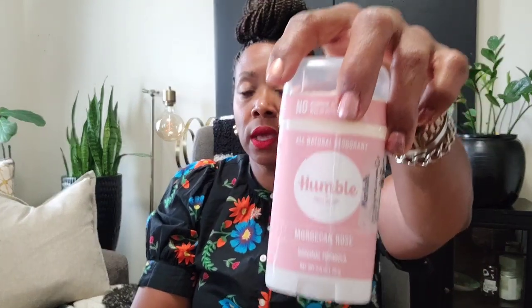If you've been around for a while, you know I like Humble deodorants. I get these from Marshalls, TJ Maxx, or whatever. This is an empty — this one was Moroccan Rose, and they are very fragrant. If you want a deodorant that's cruelty-free, one of the more natural-like deodorants — no aluminum, no alcohol, no dyes — they actually smell for a while, especially if you work out. I really enjoyed the Rose one a lot. I'm on to eucalyptus and something now. I also like the lavender and vanilla one. They're like four or five bucks, they actually really work. I use them while I'm running, working out in the gym, all that good stuff.